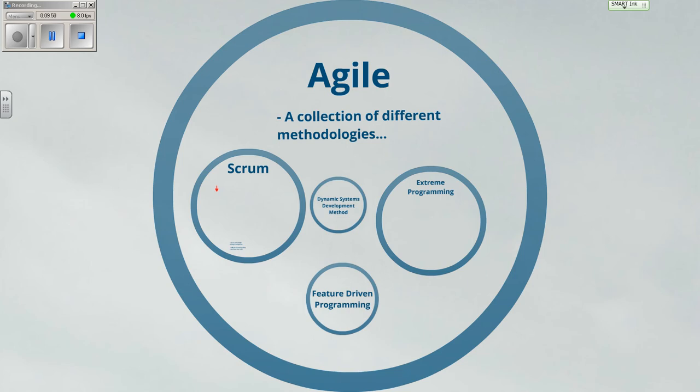So there's 4, but if you just Google Agile or go to Wikipedia and have a look at Agile, there's a list of many more. But I think this should help explain it a bit, because it doesn't help that there's one called Agile Modeling. But Agile is just basically a list of different methodologies. And there are standards. There's an Agile group that tries to maintain a list of what is Agile and what isn't.